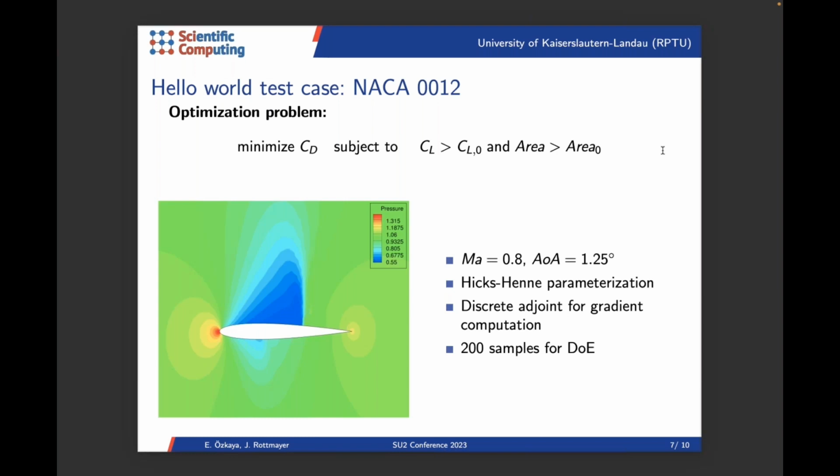The optimizer doesn't know it. The optimizer just sees the data, but doesn't know which kind of boundary conditions you are using. It doesn't even know that you are having a CFD problem. Basically, you can give any kind of tool into this system. It can be CFD, it can be another simulation tool, whatever, right? It just sees the data.